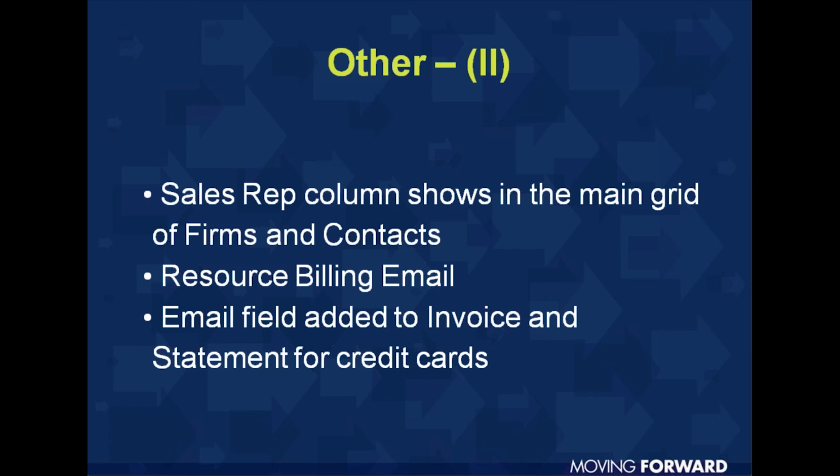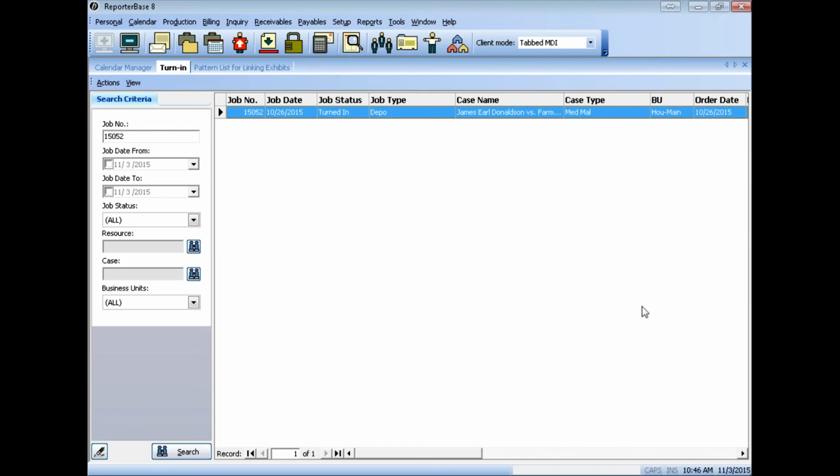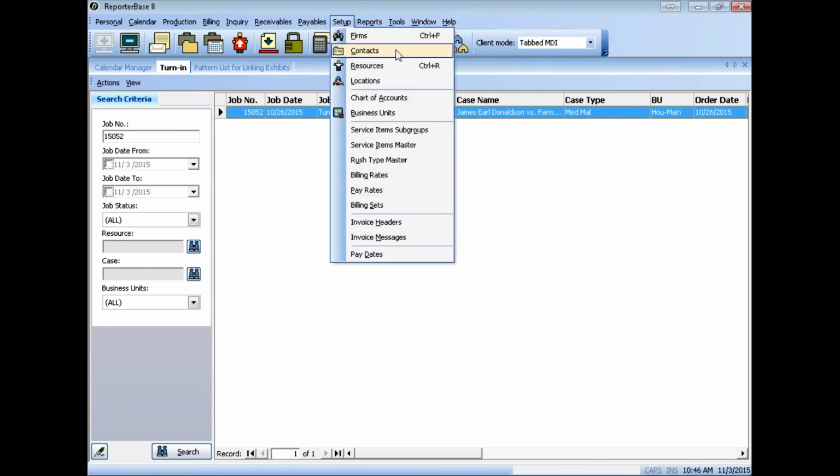If you use the invoice and statement that has the credit card payment section at the bottom right, there is now an area for the client to enter their email address. So we're going to take a look at one of these real fast. Okay, so what we're going to do is click on Setup and select Contacts.